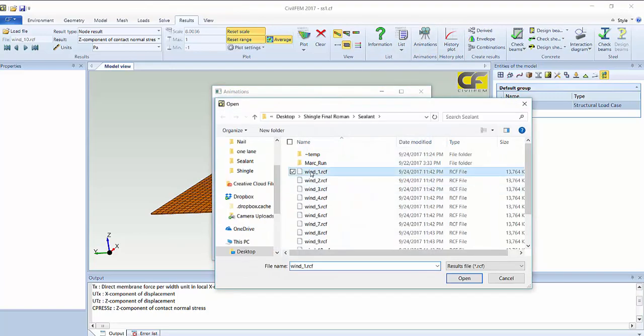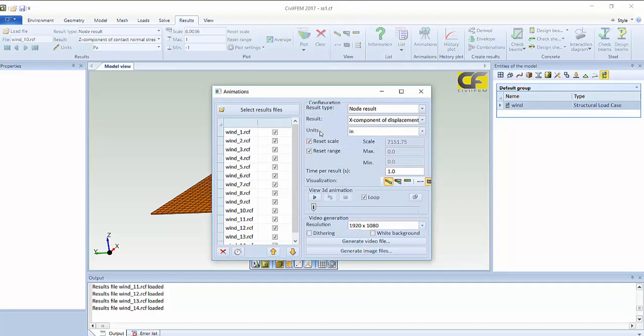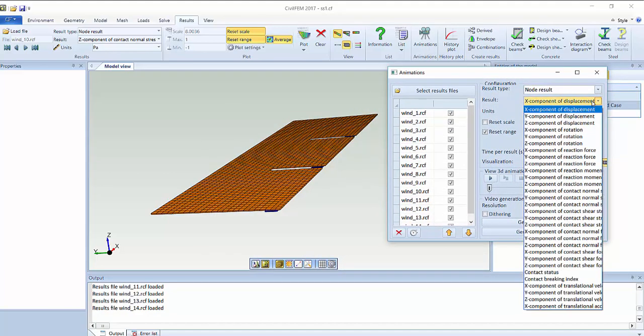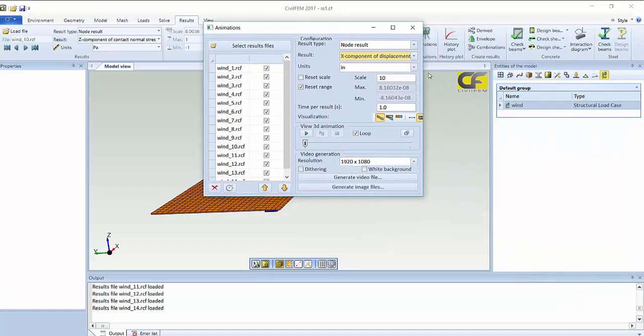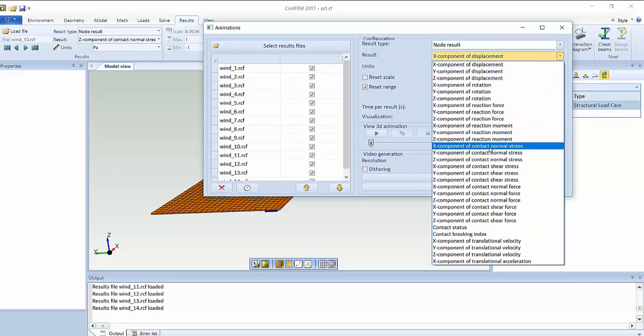I will load all the results. Let me use a scale of 10 and put here the C component of contact normal stress.